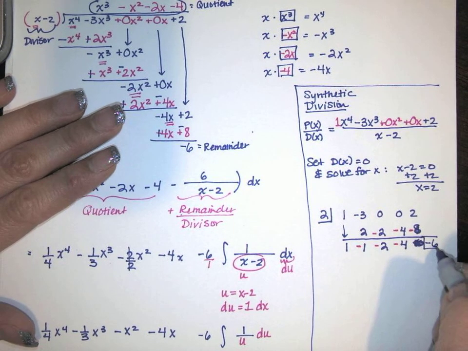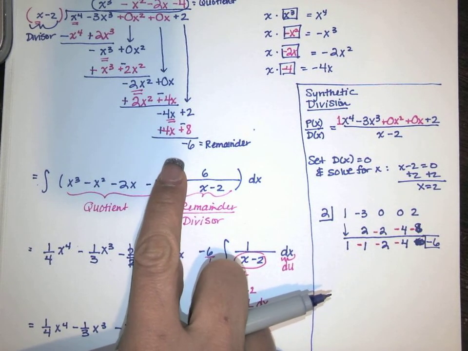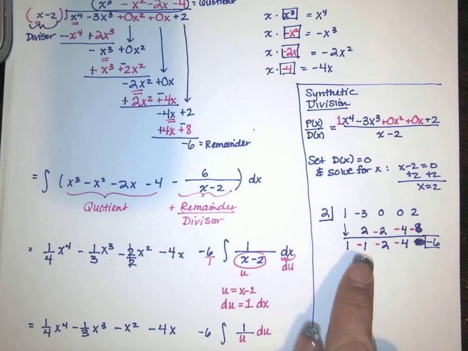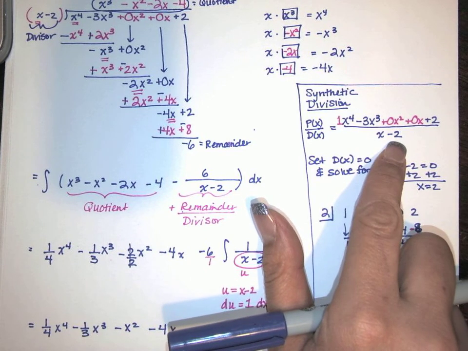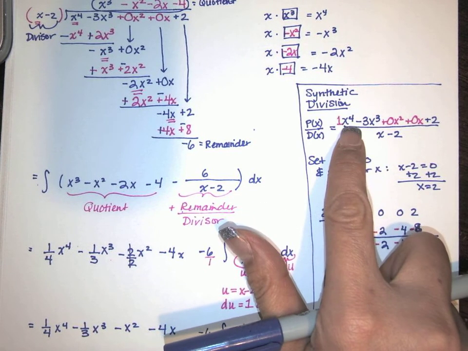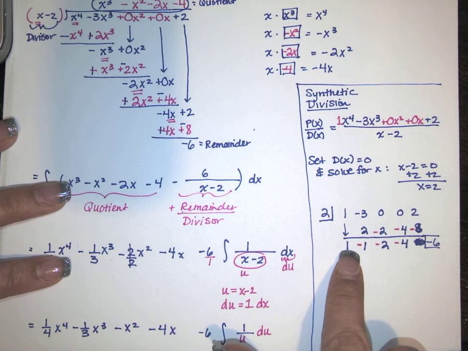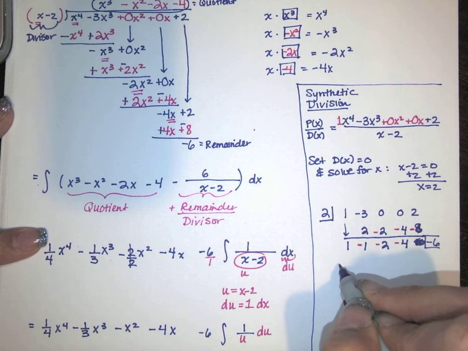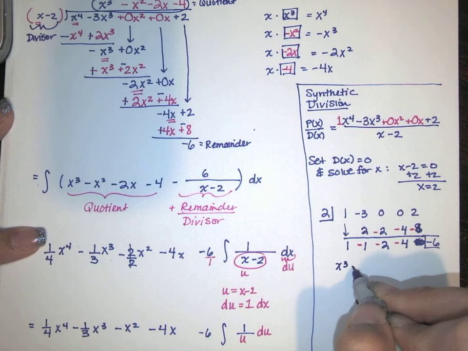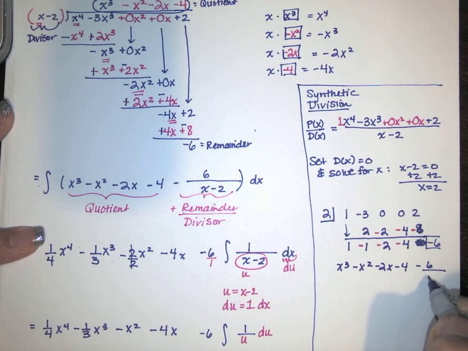Okay, so this number at the end, that's your remainder. I get a remainder of negative 6, and notice that's the same remainder I got over here. So I know I've done it right. Now, this started as a 4th degree polynomial. When I divide out a 1st degree polynomial, the degree goes down by 1. So if it started off as 4th degree, when I divide out the x minus 2, the power of x that's right here is going to be an x cubed. The degree goes down by 1. So this is the coefficient of x cubed, and that's the coefficient of x squared, the coefficient of x, and then the constant, and then your remainder goes over your divisor.